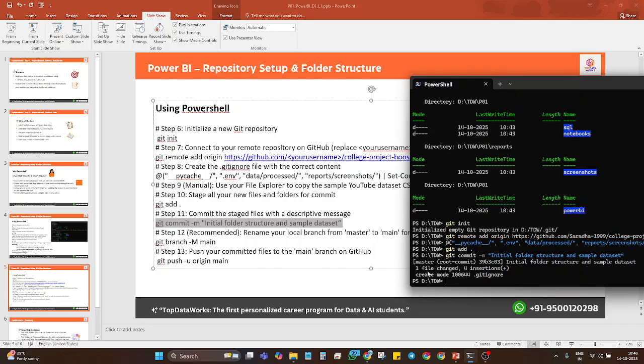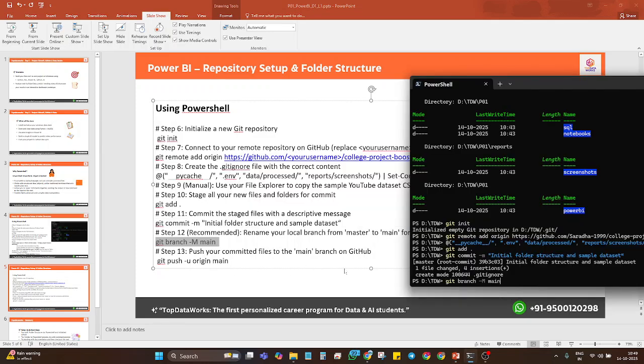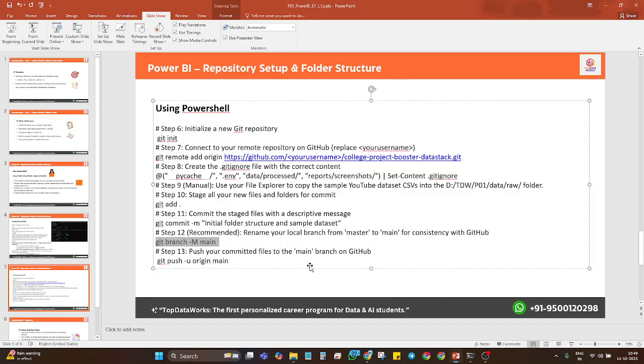You can see the file changed and 4 insertions made. After this, I recommend you change your local branch from master to main for consistency with GitHub. Now, push all your committed files to the main branch on GitHub.